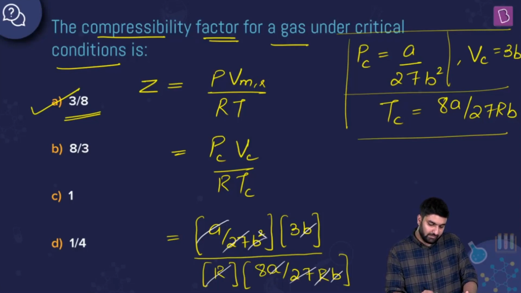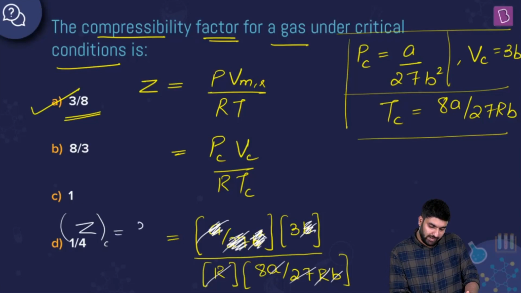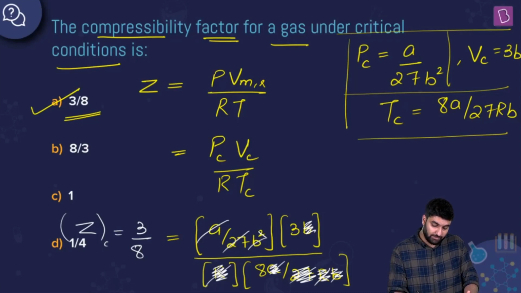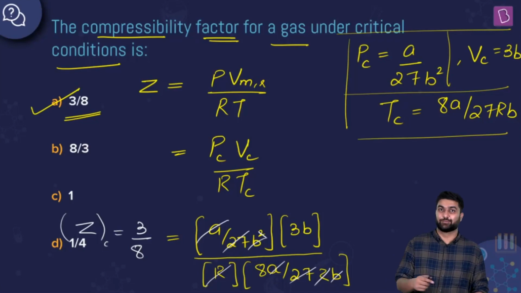And as a result, if you take a look carefully, what you're getting over here at critical conditions is this is cancelled, a is cancelled, 27 is cancelled, b square is cancelled. Only 3 is left in the numerator. Divided by R is cancelled, a is cancelled, 8 is there, 27 is cancelled, R is cancelled, and b is also cancelled, right? Do you realize what we are trying to do? Let me just get all of these elements back together. I'm finding this fun actually, to not delete the actual values written over there and still be able to cancel them. So we get this, and the value is 3/8, and the correct response to this question is option A for Allahabad, right? Okay, this question is concluded.